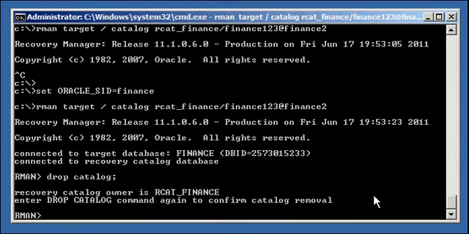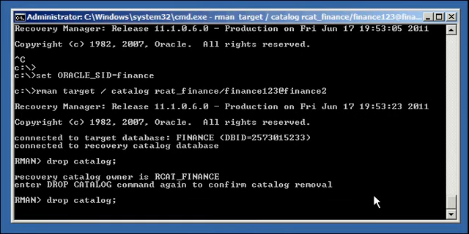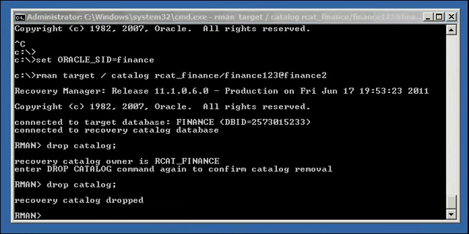So this didn't do anything. It's asking you to drop it one more time. Issue the command one more time, just so it's sure. This is kind of like an are-you-sure yes-or-no prompt. Okay? So we drop it again, and that basically confirms it. It goes away for a few seconds because it's dropping the recovery catalog schema objects. Okay, I paused the video to save YouTube video time. And now it says recovery catalog dropped.